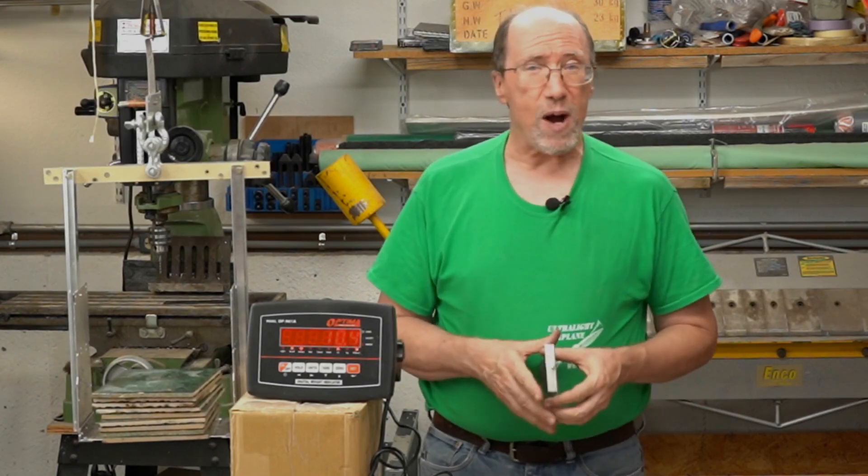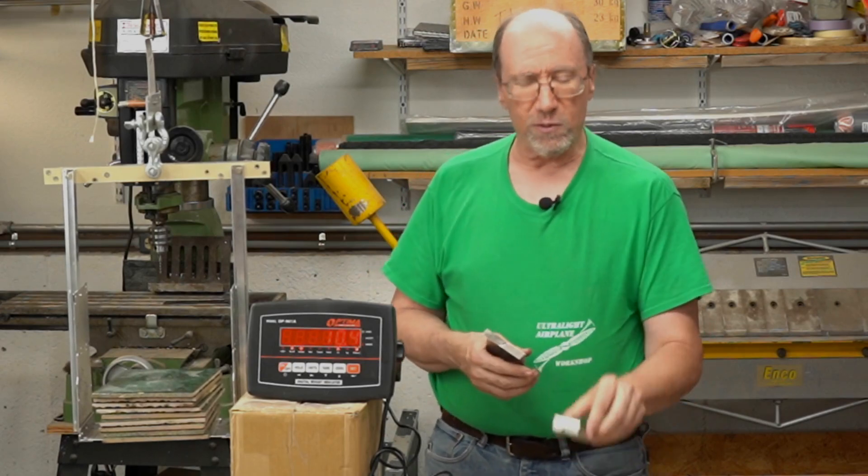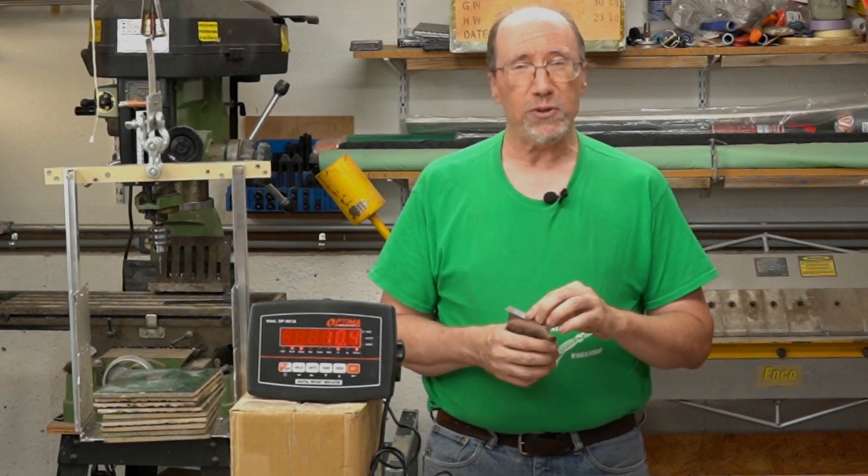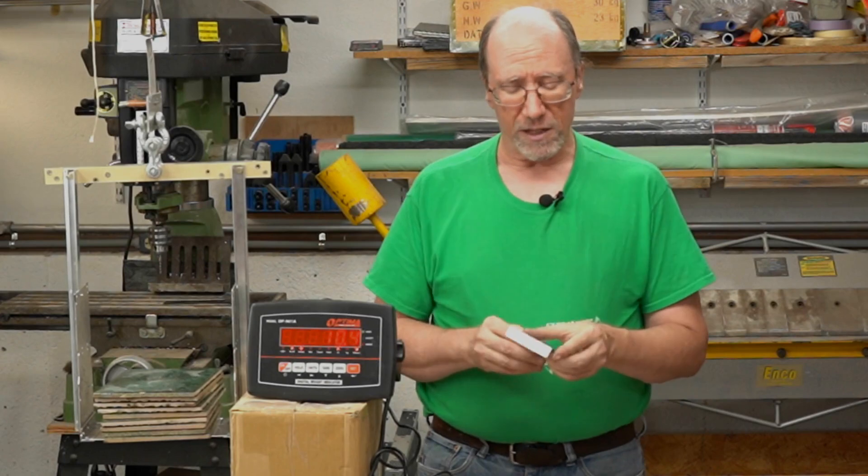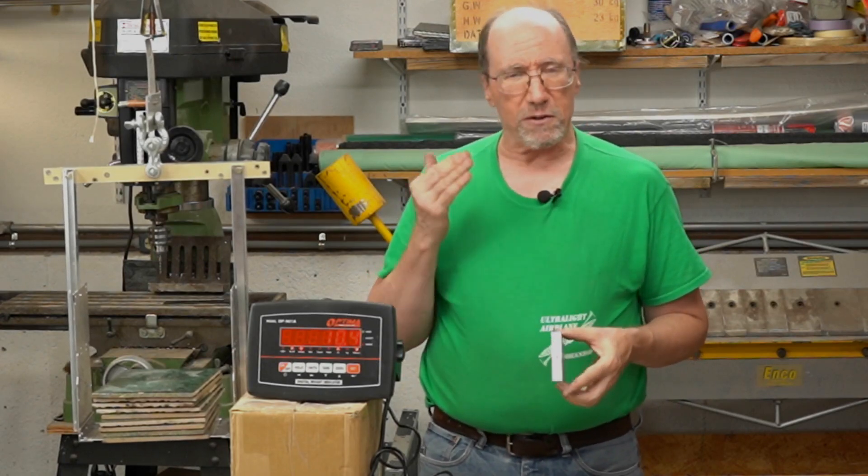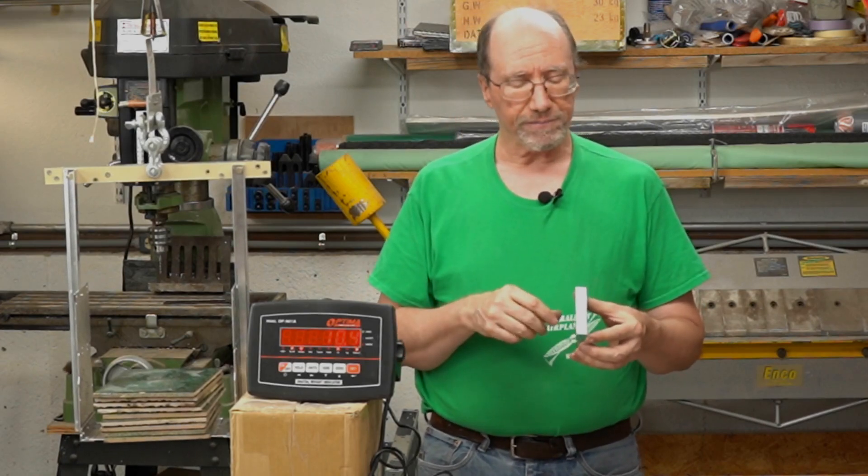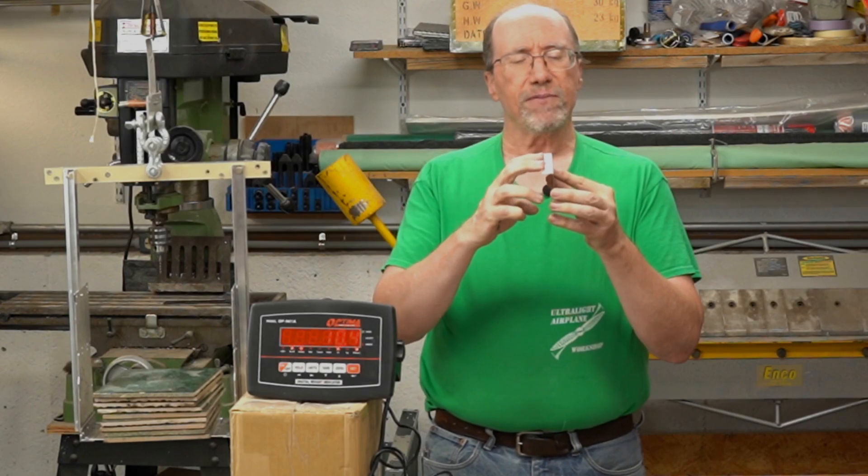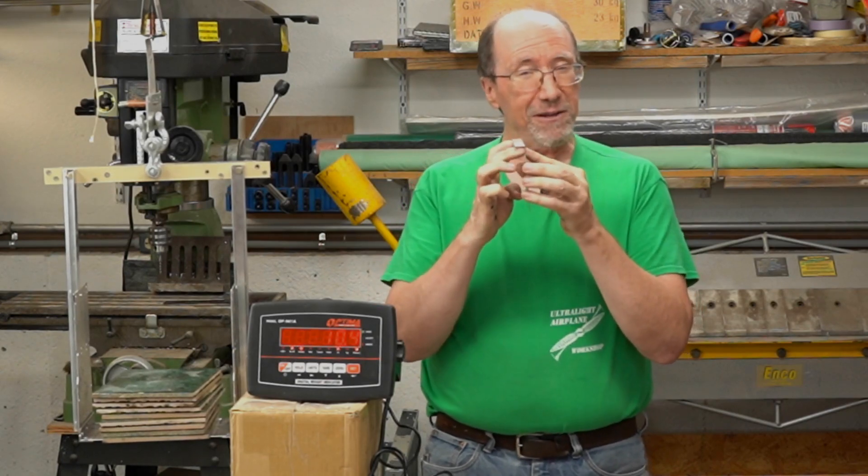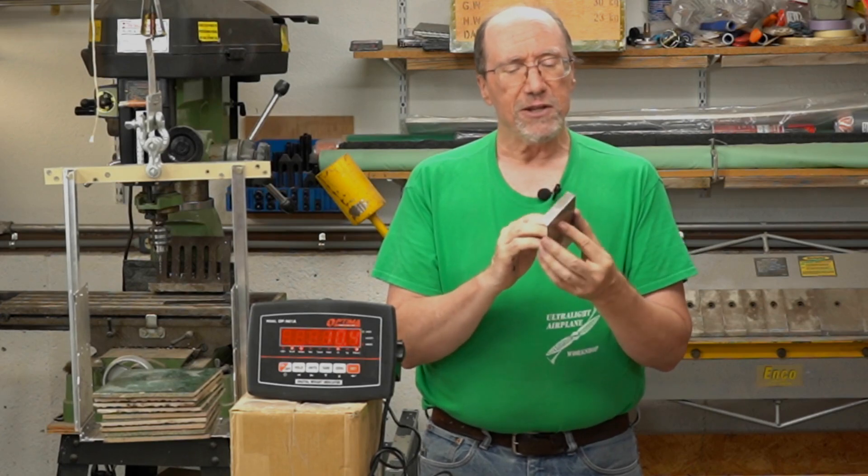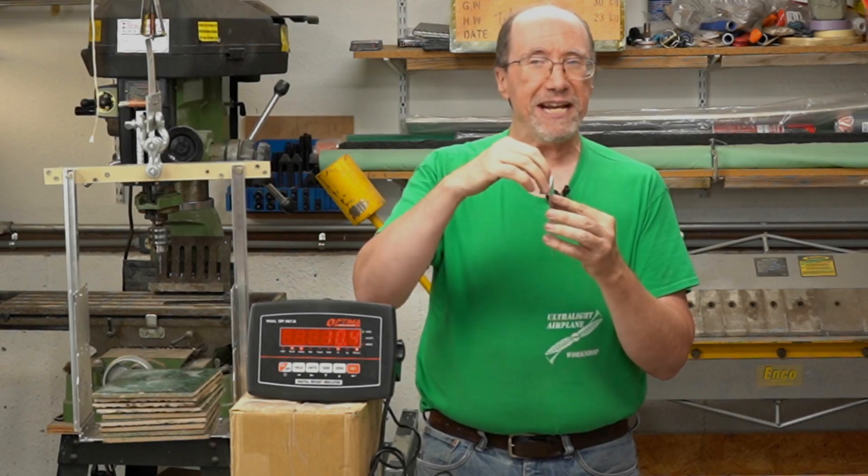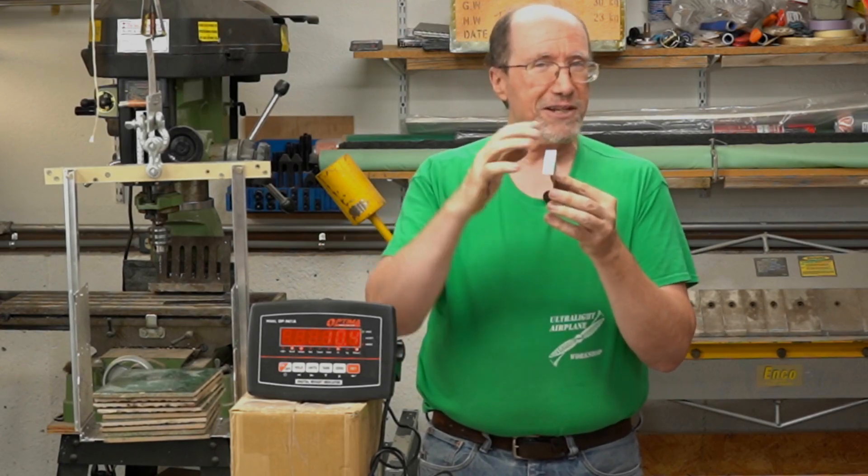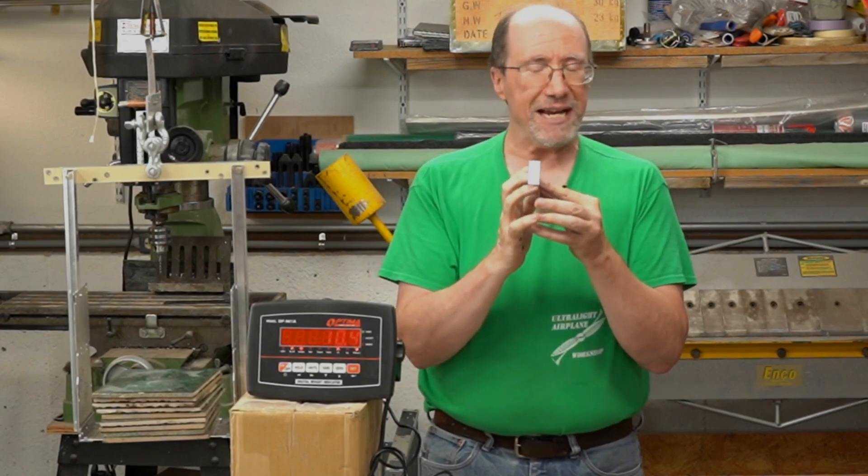So then I went to a three inch wide. I should mention that this first one was one and a half inches wide. So then I went to three inches wide, which is probably closer to what reality would be since I'd have three inch spacing on the rivets. So then I went ahead and I did the same test, except I didn't gradually work up to it. I just went straight to a 30 pound load and then removed it. So looking at whether the flange went back to its roughly 90 degree angle on it, it did. So that was kind of nice. So that meant at least with three inch spacing, I shouldn't have to worry about the angle after it's had the 30 pound load on it, not returning back. So it does return back to its original angle. So that's good.